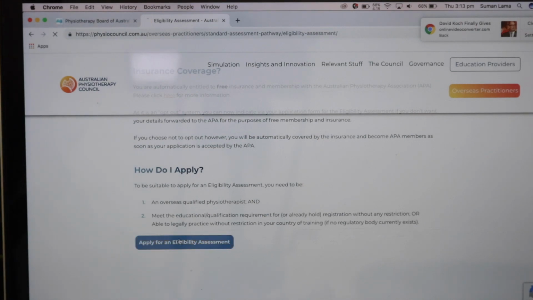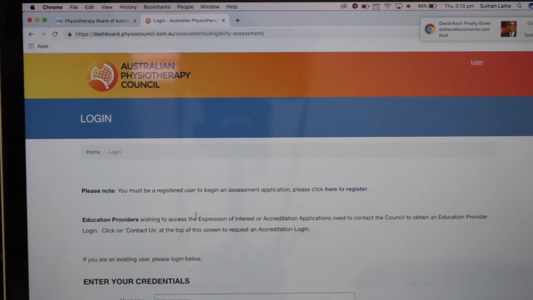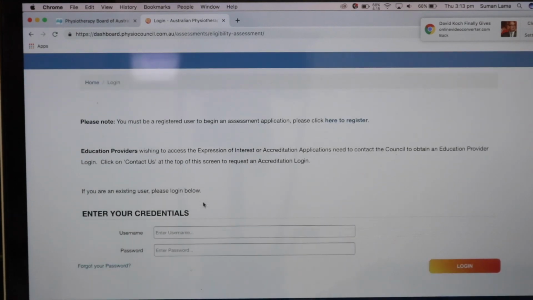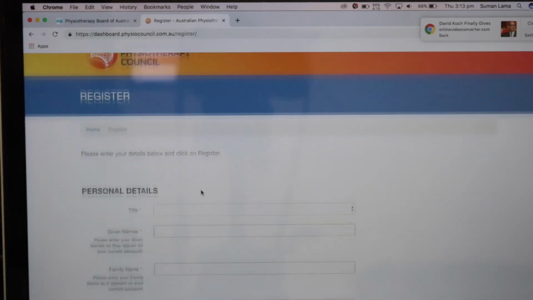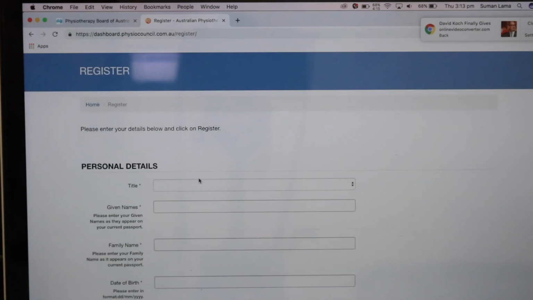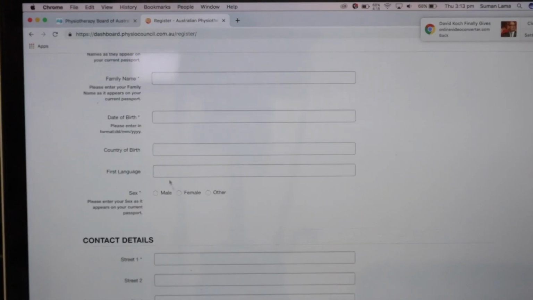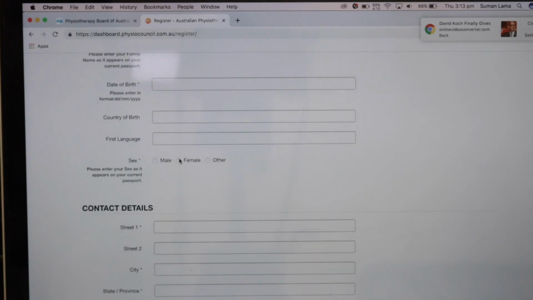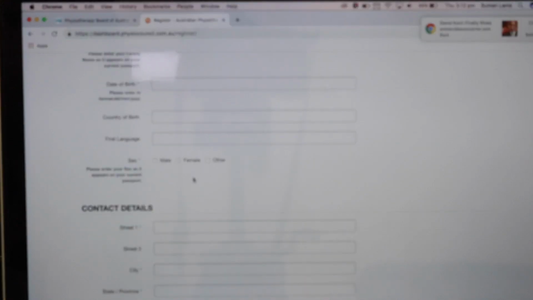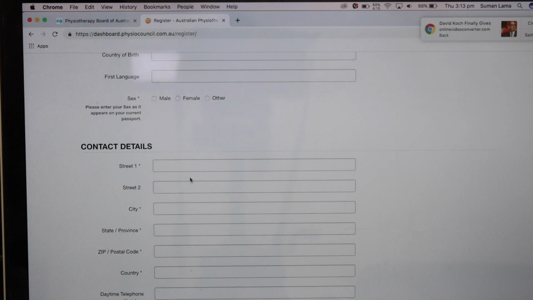Just click in there, and before you start the eligibility process, you have to register with the Physiotherapy Council. So here you go for the registration, and you write your details, like personal details: your name, family name, date of birth, country of birth, first language, your sex, and your contact details in Australia, of course.